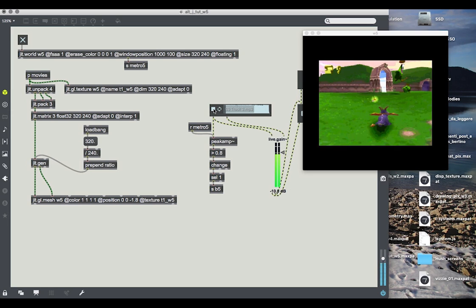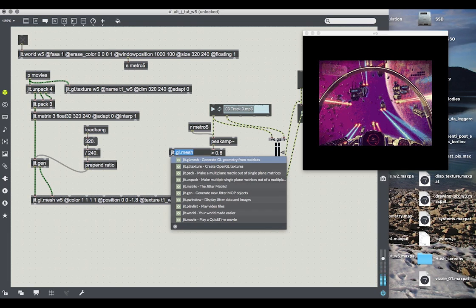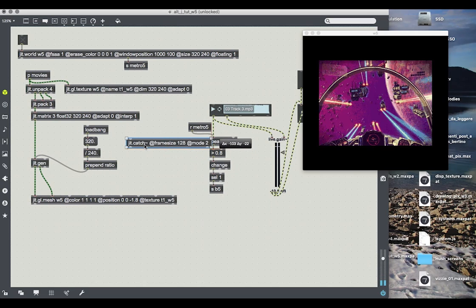Okay, so let's start to extrude on the z-axis. So let's create a jit.catch object. Frame size, let's use the good number 128 mod 2, and let's use one channel from this audio.